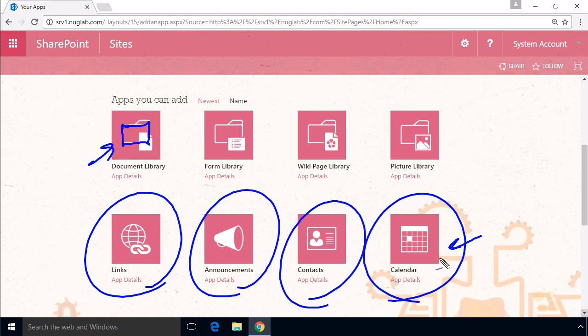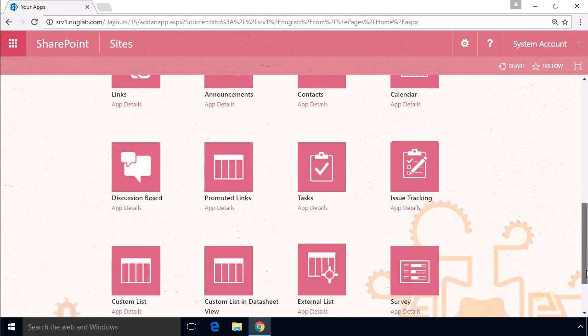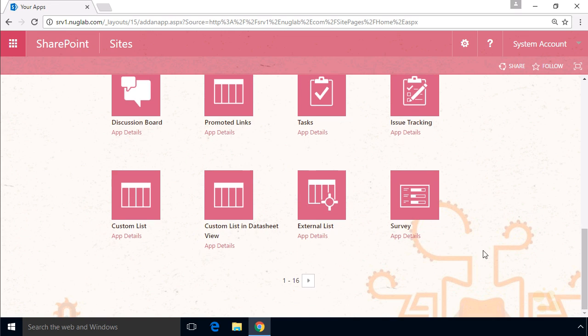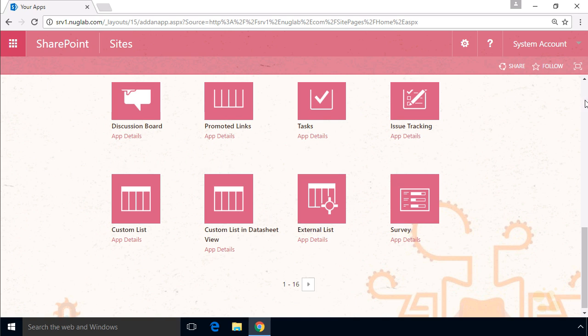And if it doesn't have that folder, it's very likely some type of a list. And if we scroll down further, the list, pardon the pun, goes on. So effectively, this is a list of apps to show us the list of apps that we can install and configure. All right, so let's go ahead and scroll back up to the top.